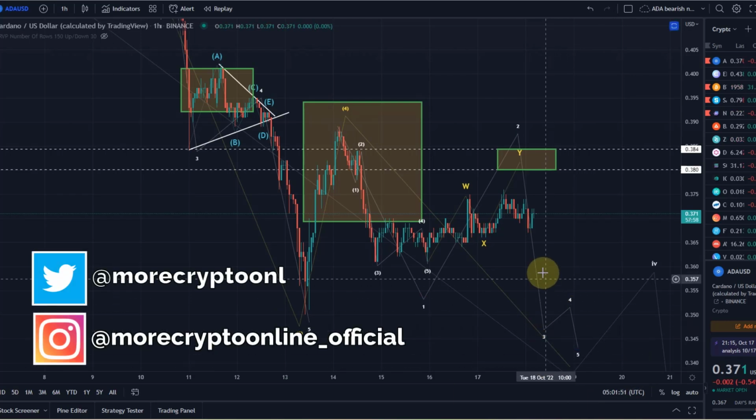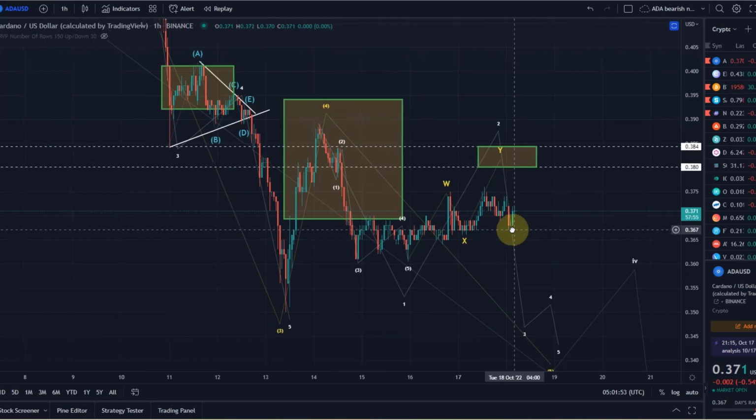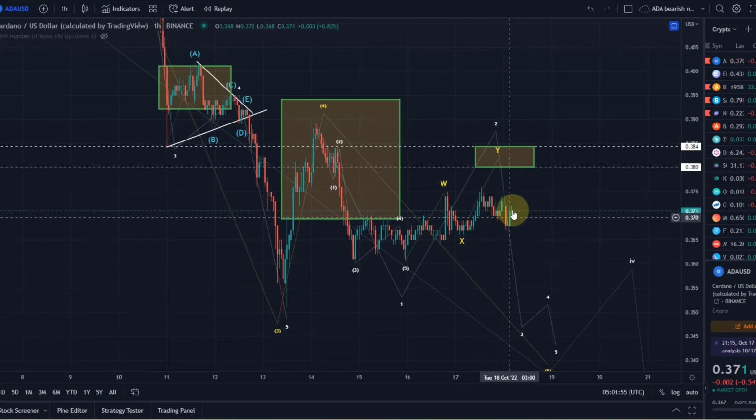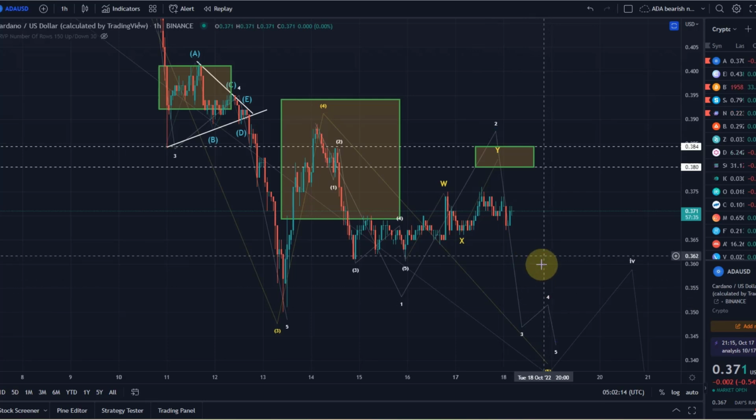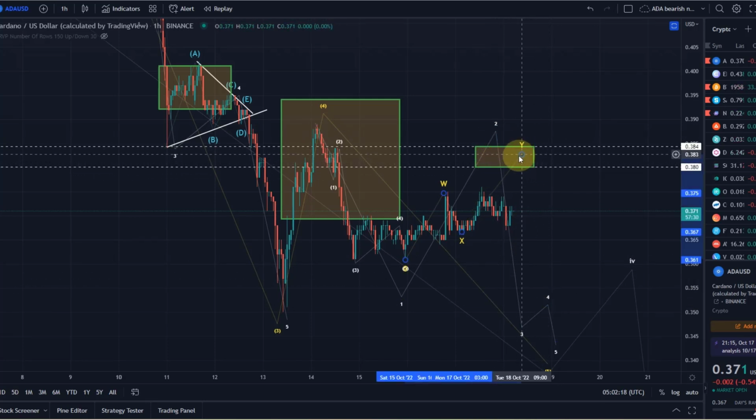ADA since the last video has basically been trolling around a little bit. It's been sliding. We've got quite a strong sell-off candle here. I mean, this is the hourly chart, so it's not too meaningful. But the point is we're getting closer and closer to that wave X low here. And as soon as we break that, it would be a strong indication that we are actually heading down and that we are not going to see this ideal target range for wave Y.